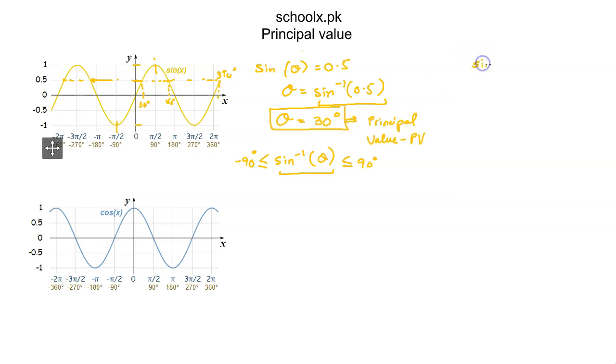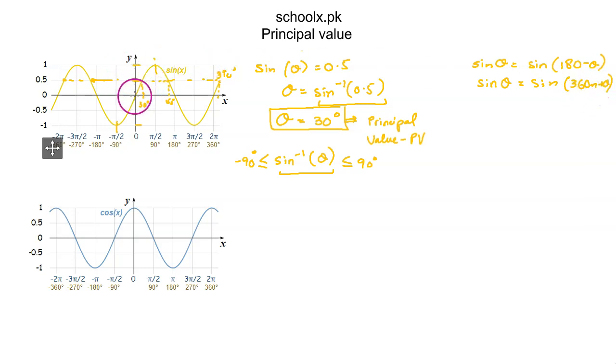sine of theta equals sine of 180 minus theta, and sine of theta equals sine of 360 n plus theta. Alright, why did I add 360 n plus theta? N here is any integer, positive or negative, but an integer, not a decimal number. So why did I add 360 into this theta?